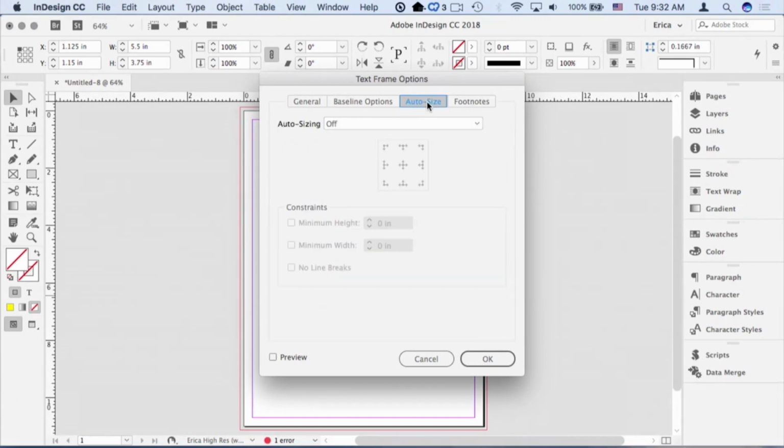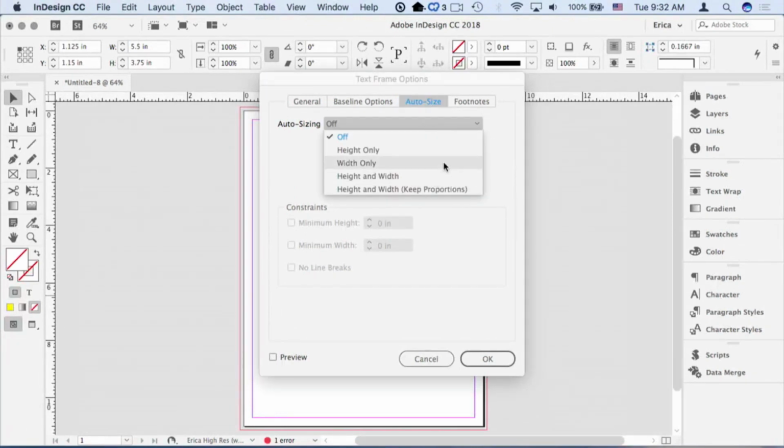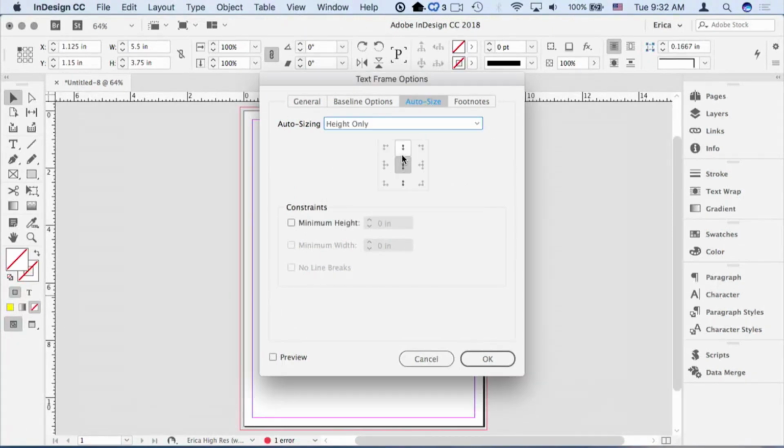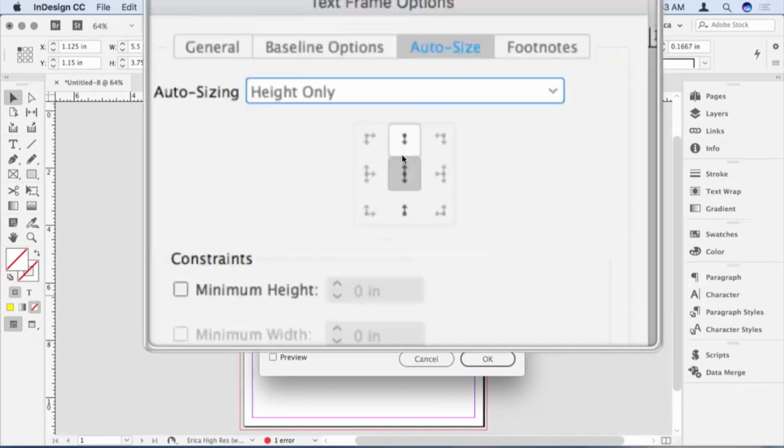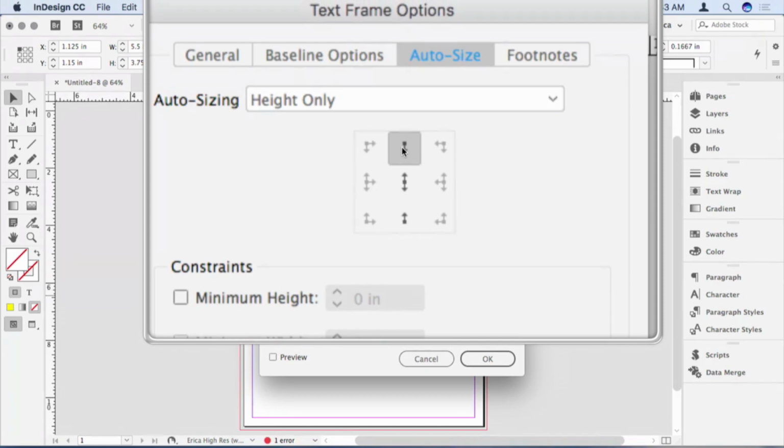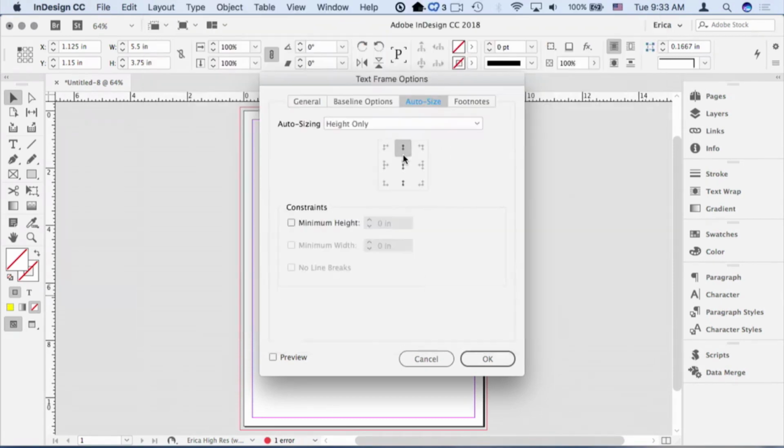Are you guys using AutoSize? This is the best, I love AutoSize. Whenever they put that in, that was great. One of the things I usually do a lot is make the height grow. I also usually want to grow it from the top downward, so I need to pick one of these directions. I can choose a minimum height as well, but I'm just going to say grow that height.